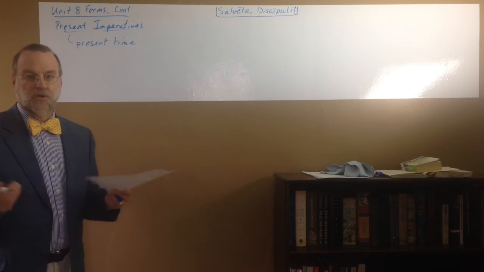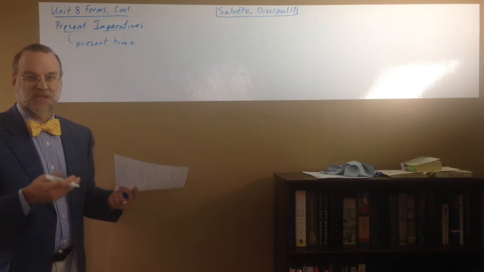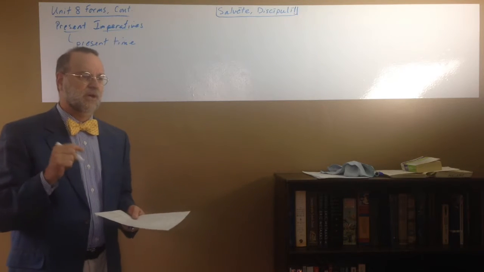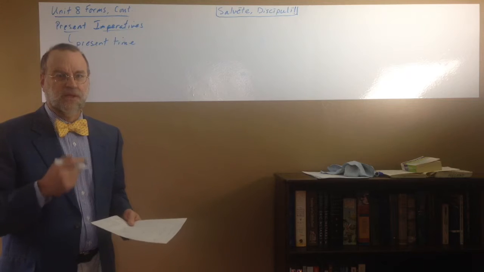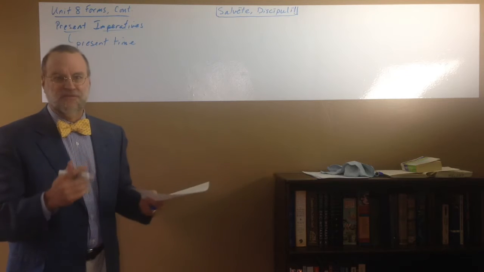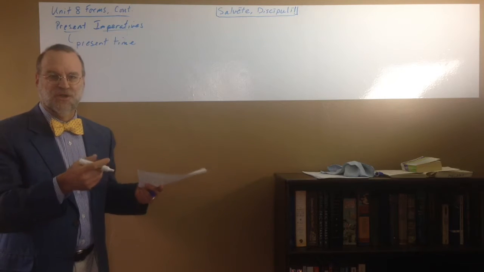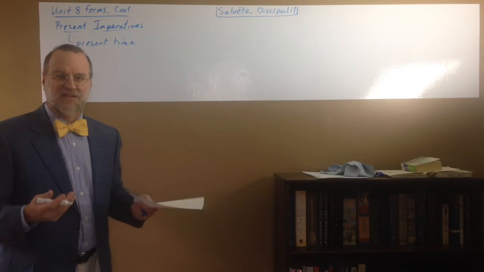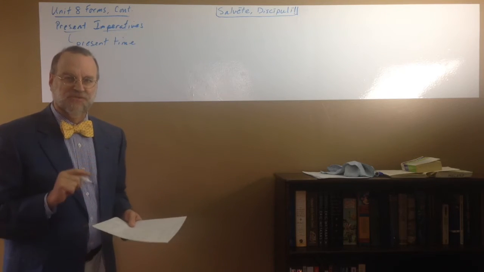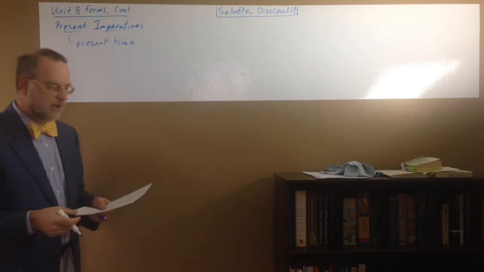So close the door, meaning the command is for an action that is going to take place in the present moment. There are future imperatives. For example, a form that can communicate something like you shall close the door as a command, not the indicative you shall be closing the door, a statement of what is going to happen in the future as a statement of fact, but the command, you shall close the door. There is such a thing as a future command, a future imperative, but we're not going to deal with those in Unit 8.